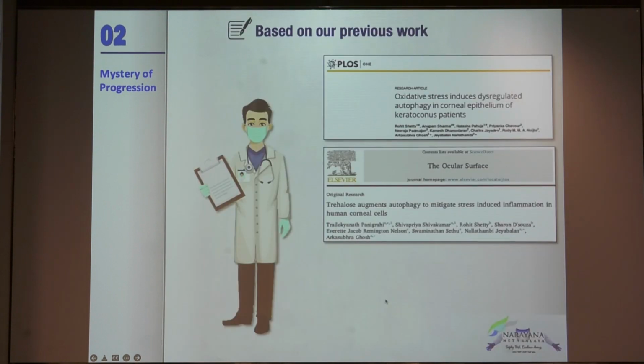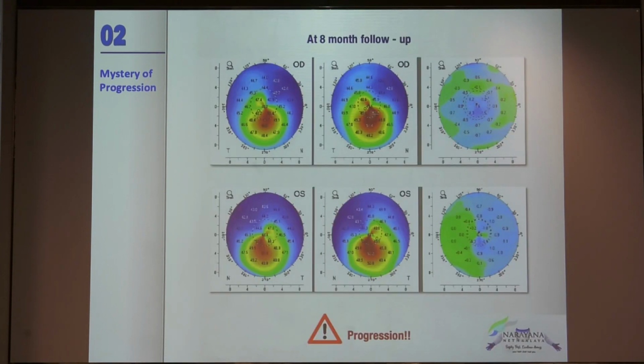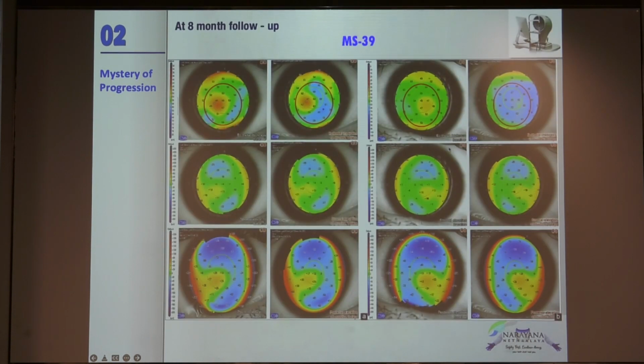But this is the case report where this is a patient where it has progressed, okay? Both the eyes, this patient was kept under observation in view of grade 1 keratoconus, but on follow-up at 8 months, patient had progressed. So we label the patient as progression. But just for our interest, we went back and just saw the epithelial mapping and the stromal elevation. The first line shows the epithelial mapping, and the second is stromal, third is posterior elevation.